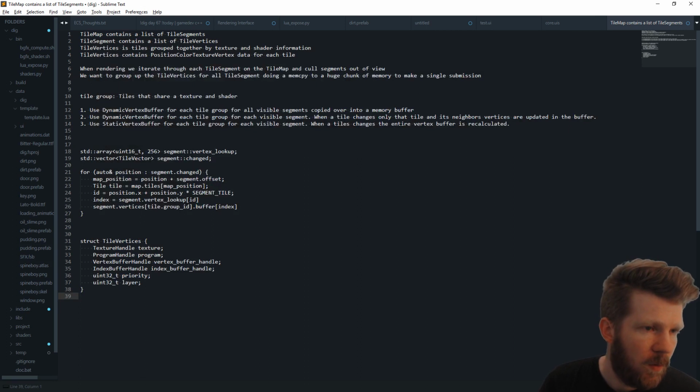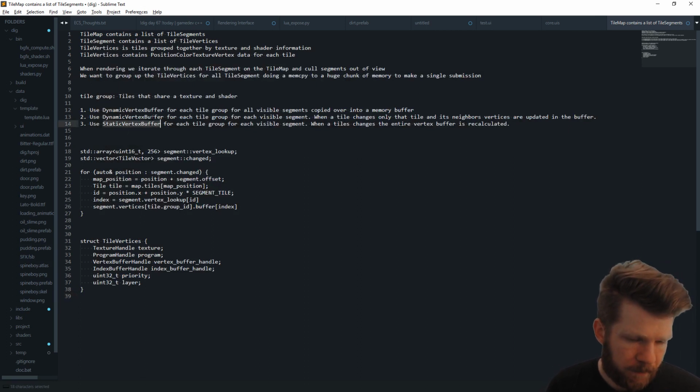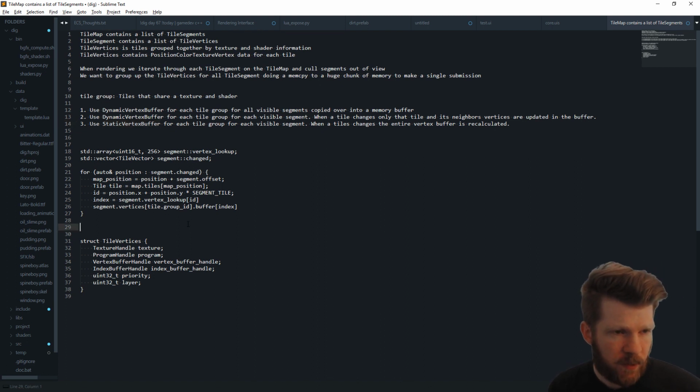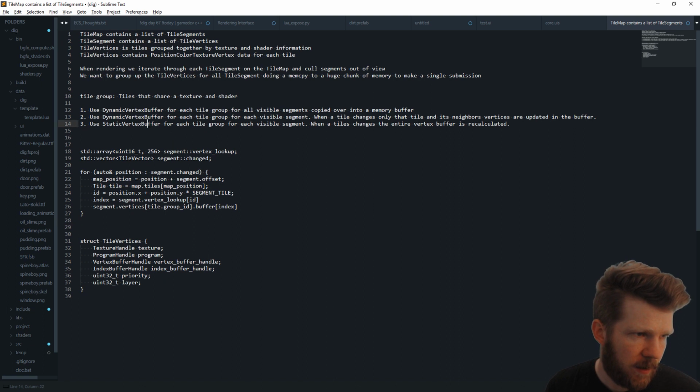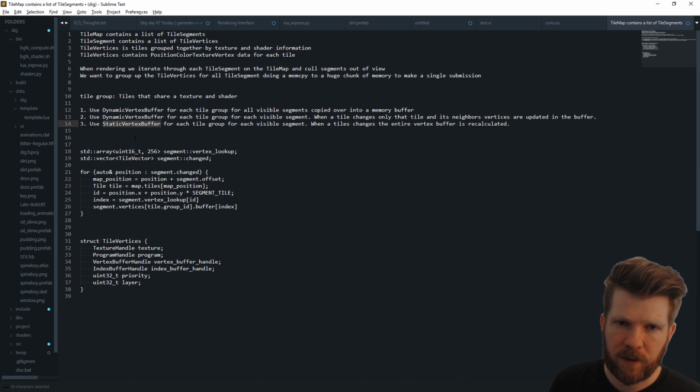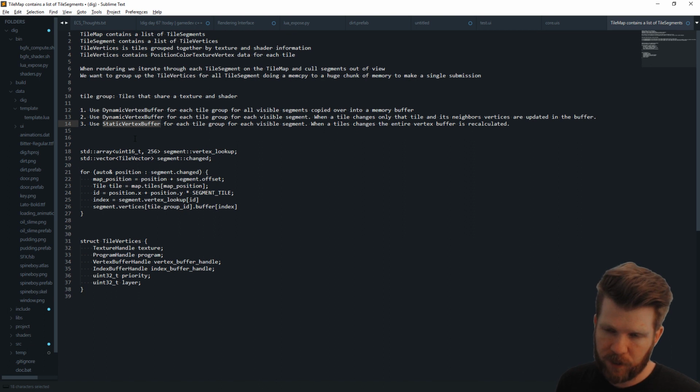So they would have static vertex buffers. But what we could possibly do, especially if we had lookups, is go through all of the segments and find the dirt and stone group for each segment and render that. That way the texture is already bound as well as the program, and we're not having to change that.